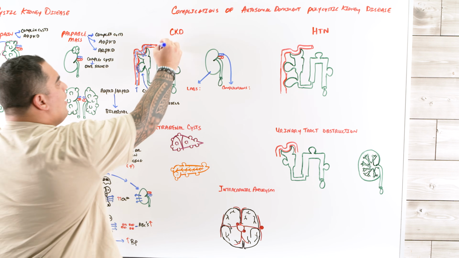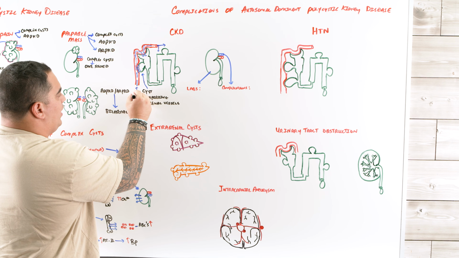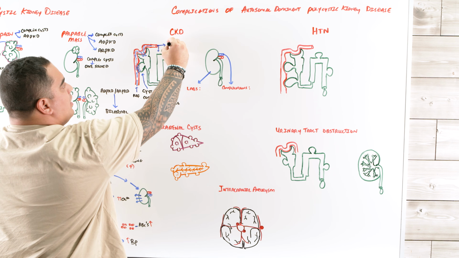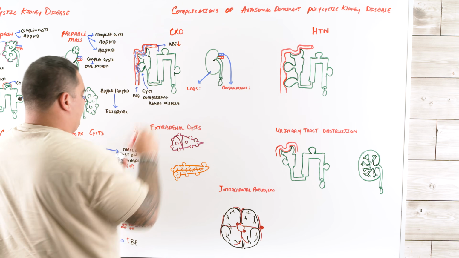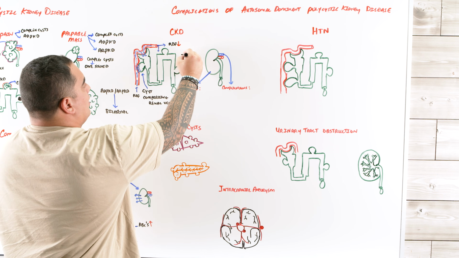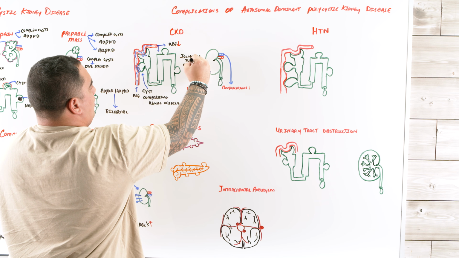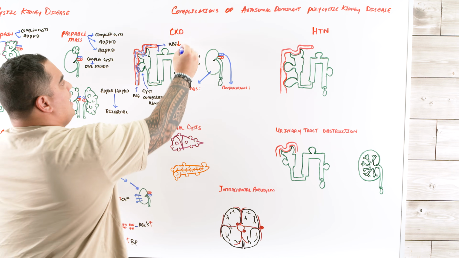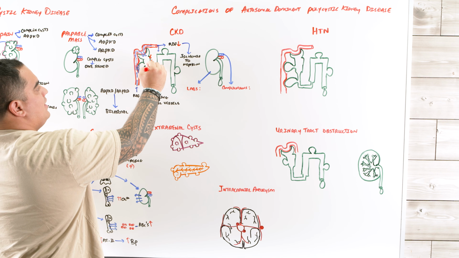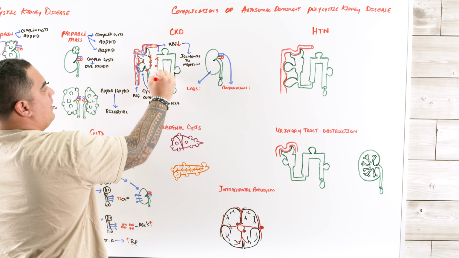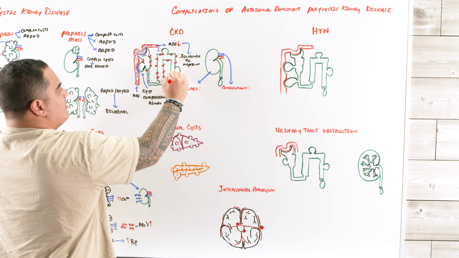All right? Now, if I have this cyst that is compressing here, there's going to be a reduction in the renal blood flow. That reduction in renal blood flow is going to start causing ischemia to the nephron. So now I'm going to have ischemia to the nephron. As I start to cause ischemia to the nephron, this nephron is going to start losing its function. So now I'm going to start drawing red X's here to show that parts of this nephron are diseased. It's not functioning. It undergoes necrosis and it dies. It becomes fibrotic over time.